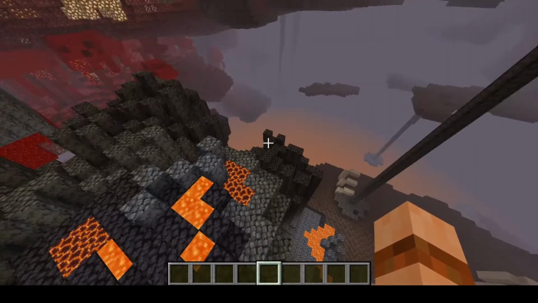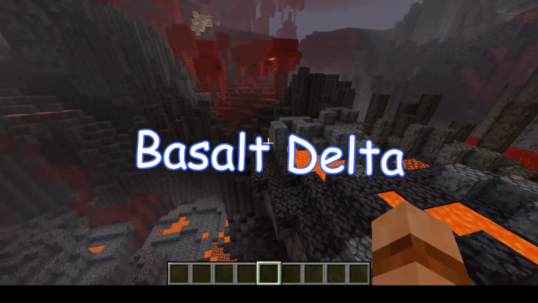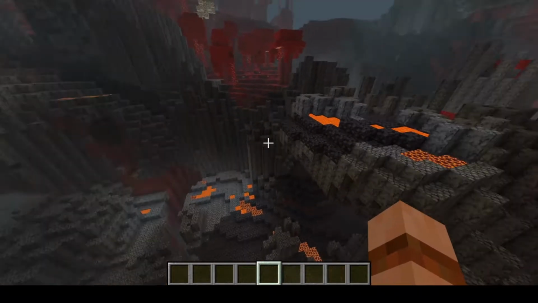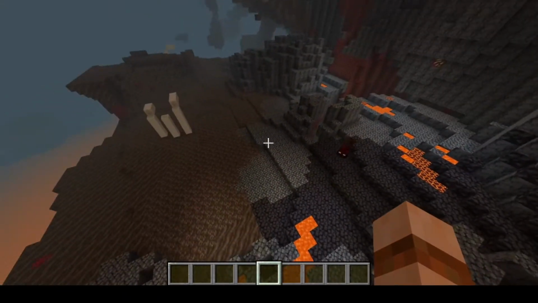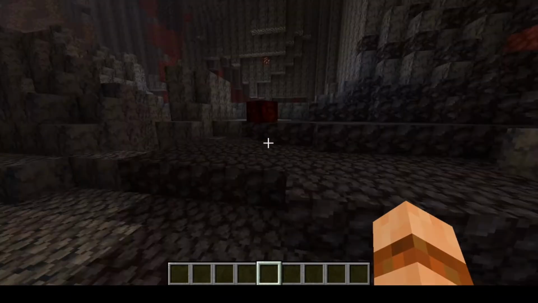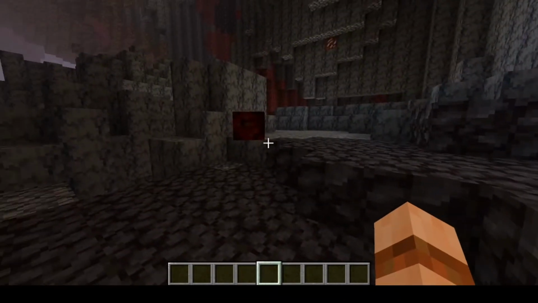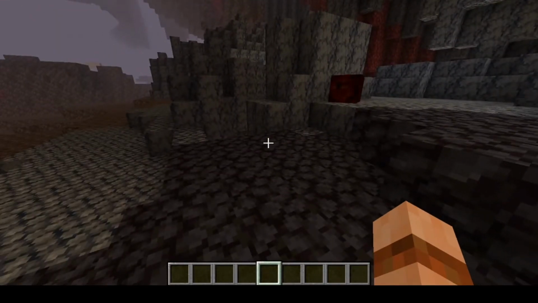Okay, so 20W15A brings us the Basalt Delta biome, and this is what it is. It expands upon those basalt pillars that we previously had introduced in the 1.16 update, and the Basalt Deltas are a new biome where we find basalt spawning. It's going to be home to our magma cubes, which gives us a whole new way of farming these bad boys, and we'll surely see some new farms pop up as a result of that.